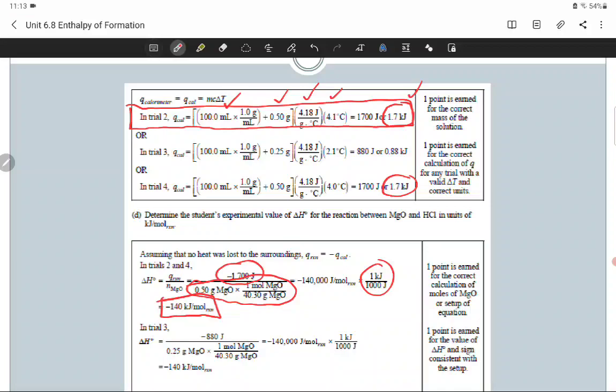But why is it negative? Because we didn't have a negative up here. Remember that the calorimeter is the surroundings. So the surroundings gained heat. That's why the temperature of the water went up. But we're not interested in the surroundings with the delta H. We're interested in the system. So that means that if the surroundings gained heat, the system lost heat. And that's where the negative comes in. Okay, so don't forget that.